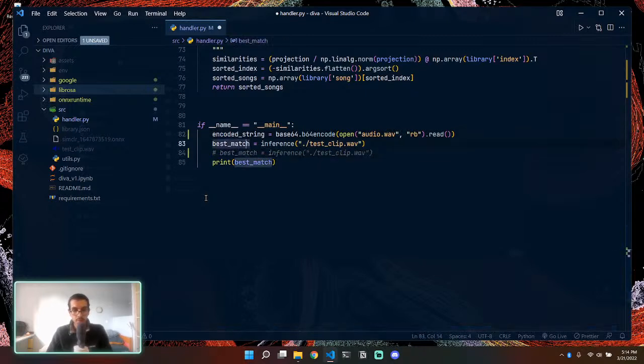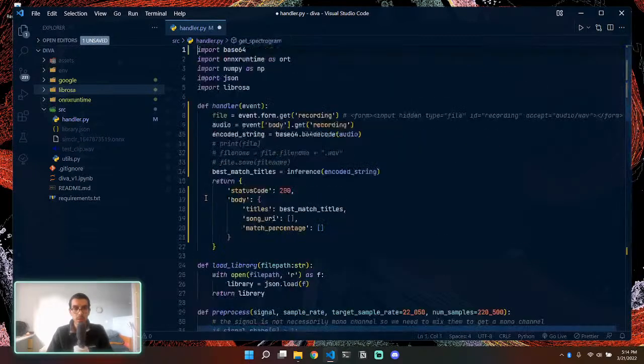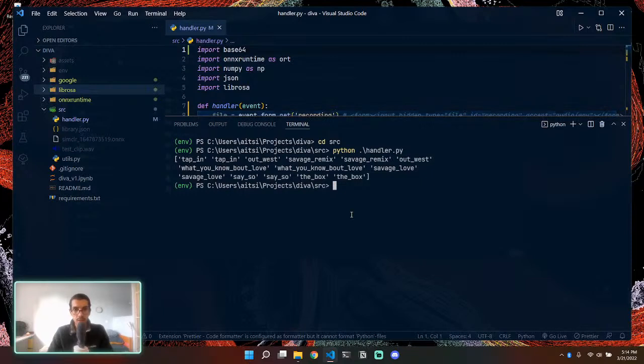And here I'm going to have encoded string. And this is going to be my test clip. Read. Okay, cool. Let's see if it's working. Python handler.py.